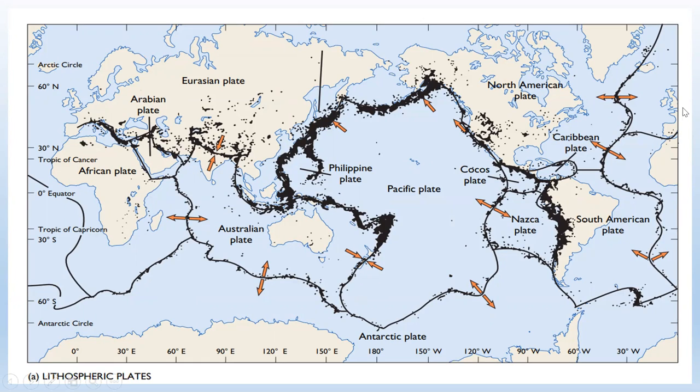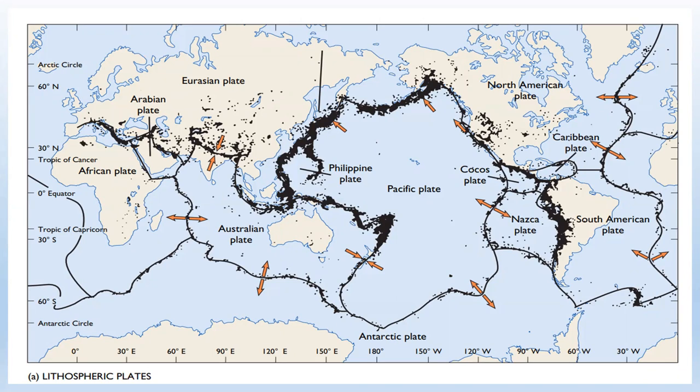Here in the North Atlantic, the plates are moving apart from each other, so the rate is 20 millimeters per year. But if you see the African and Eurasian plates, the rate of closure is lower, 10 millimeters per year. And the Nazca plate is closing with the South American plate, and here the rate of closure is 80 millimeters per year.